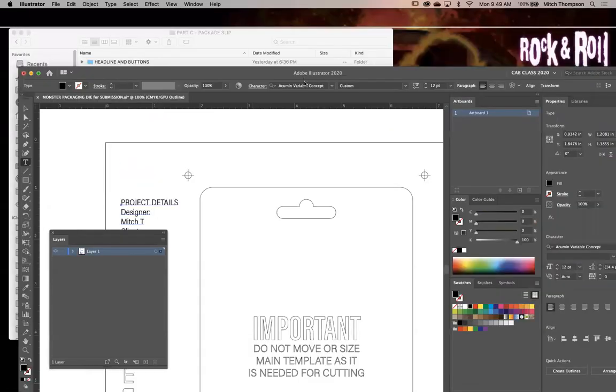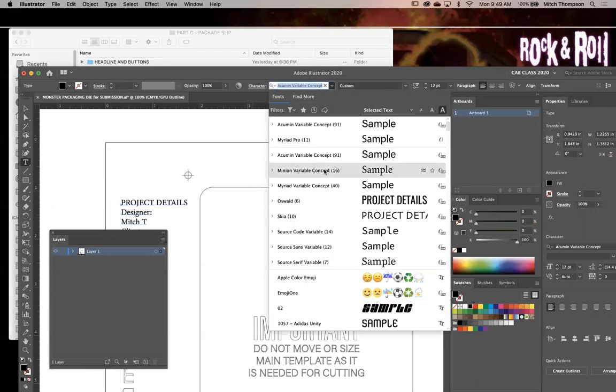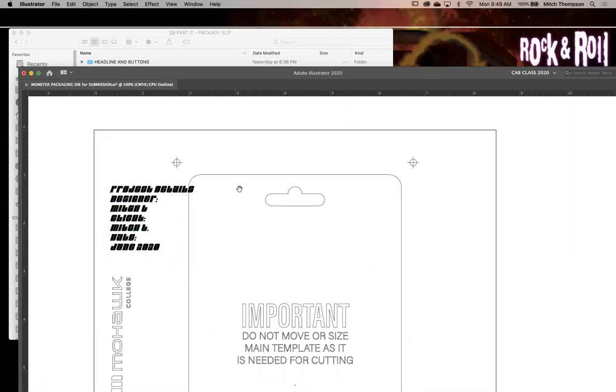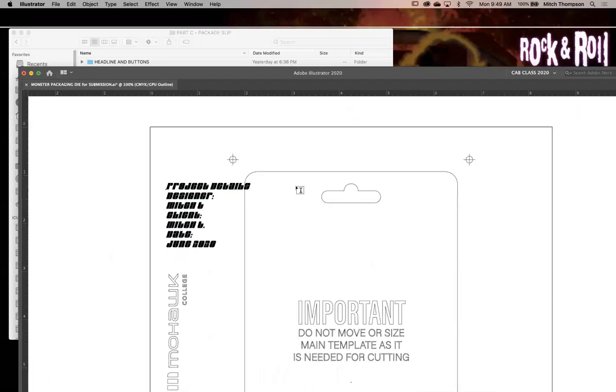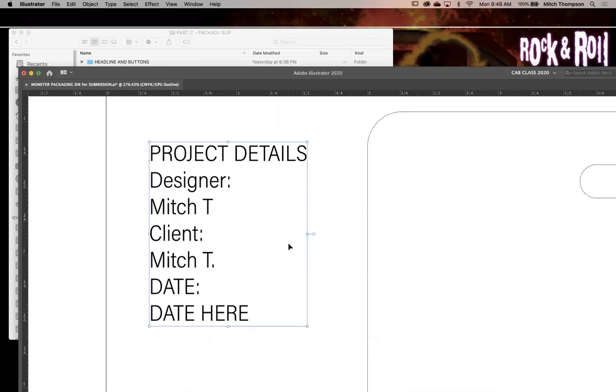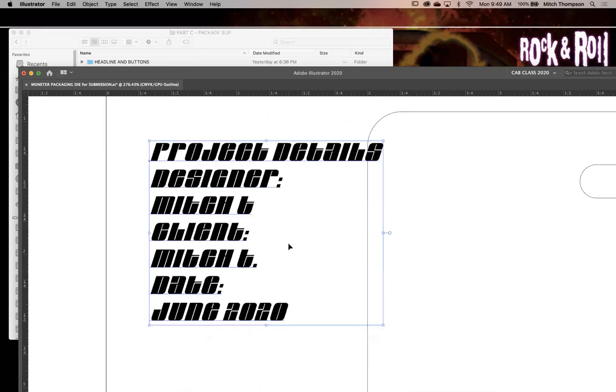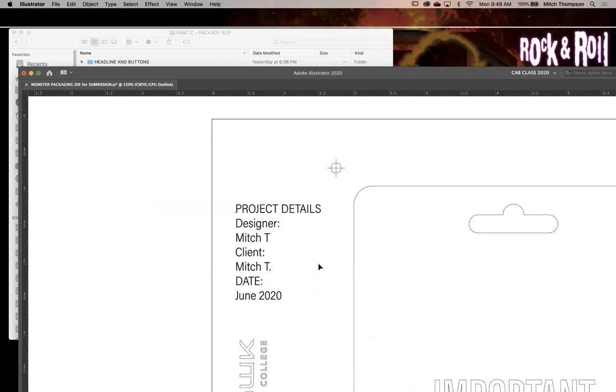Change the font up if you need to. If you want to even just go to Myriad or whatever font you have there. Don't do something like this, please. That's ridiculous. Not only is it a decorative font, but you can't read it. It takes away from the overall design. Does it have a time and place maybe? Good Lord, this font, oh man, that's awful.